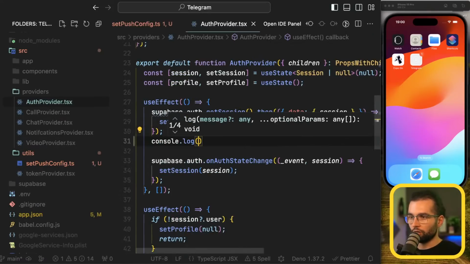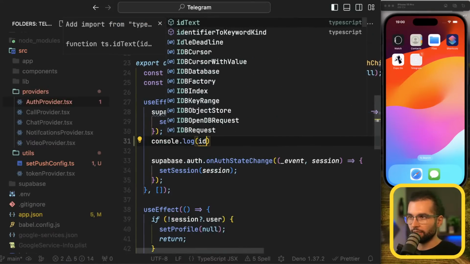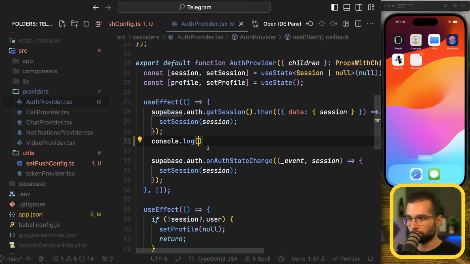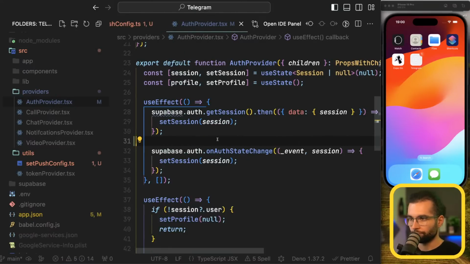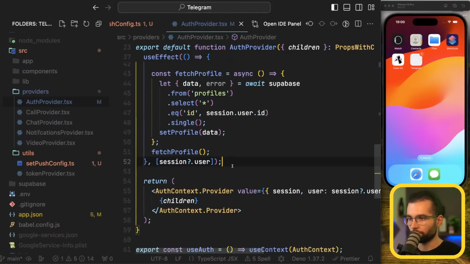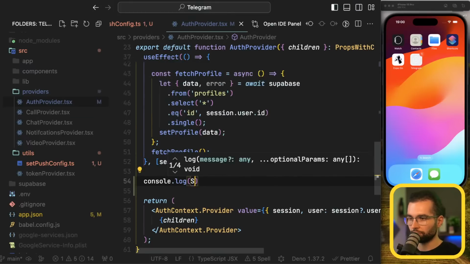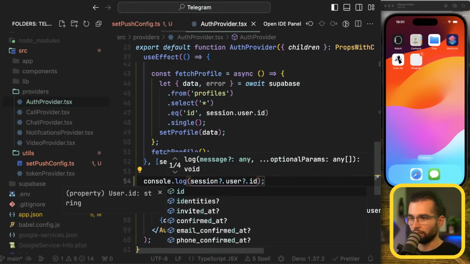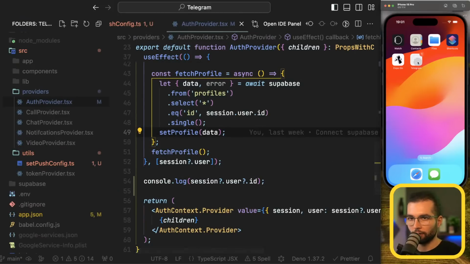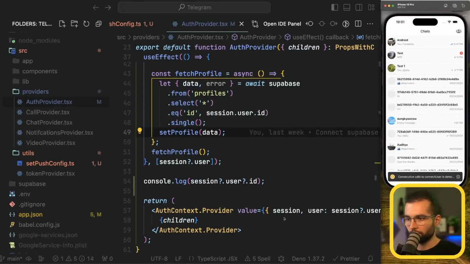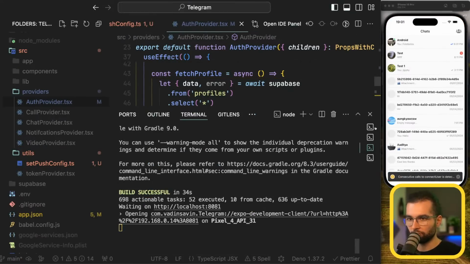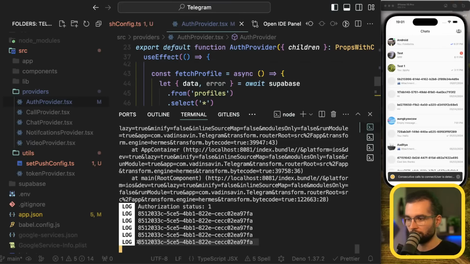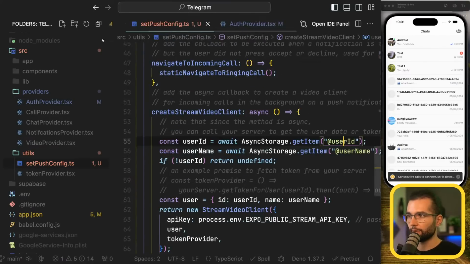Here, console log session.user.ID. So what's the user ID? It's this one. Let me quickly set it up in this config.